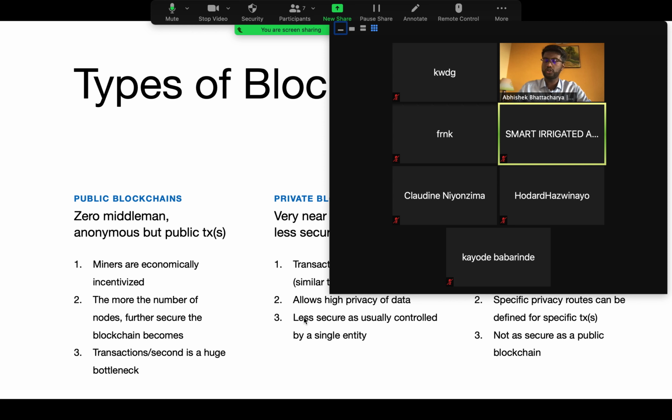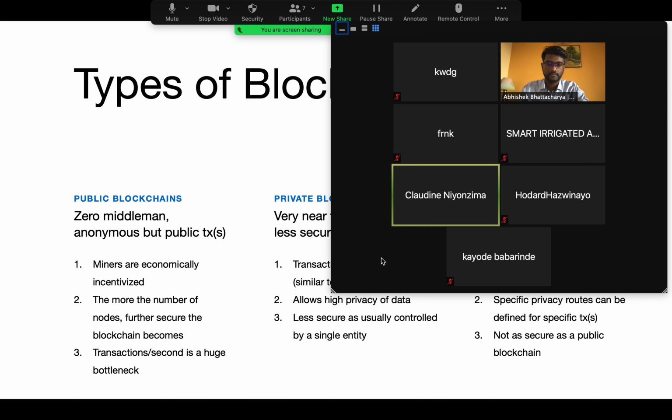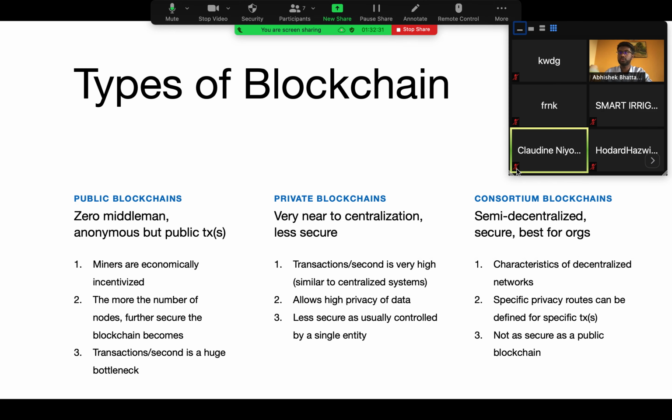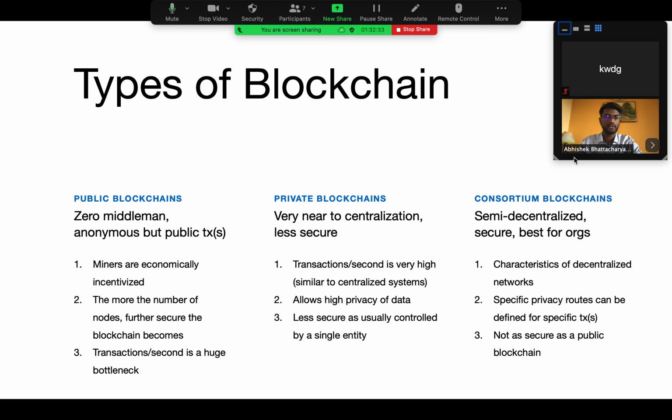Perfect. I saw Claudine was about to unmute. Is there something that Claudine wants to say? Otherwise, we'll proceed. And I hope Hoddard is back. Hoddard, are you back? We have waited, so we can start. Yes, I'm back. Perfect. Thank you so much. All right. So Claudine, I hope you have nothing to say. Then I'll just proceed. I was just mentioning that I'm back and just following you, sir. Thank you. Perfect. Thanks a lot. Great. Thank you so much for confirming. Let us start again.